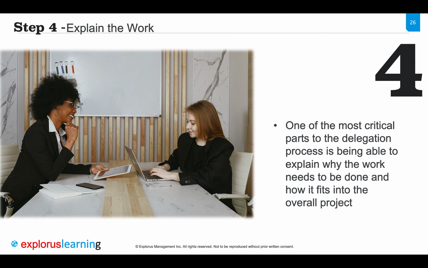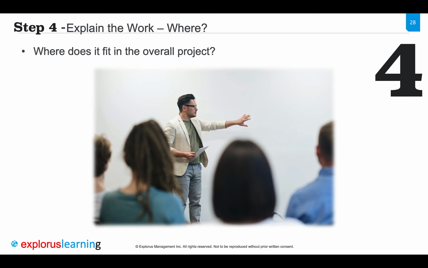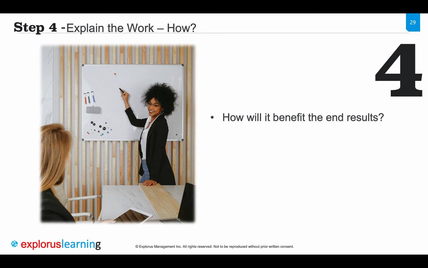Step 4, explaining the work. One of the crucial parts of delegation is to be able to explain why the work needs to be done and how it fits into the overall project or overall scheme of things at the business. Why is the work being delegated? Where does it fit? How will it benefit the end results?